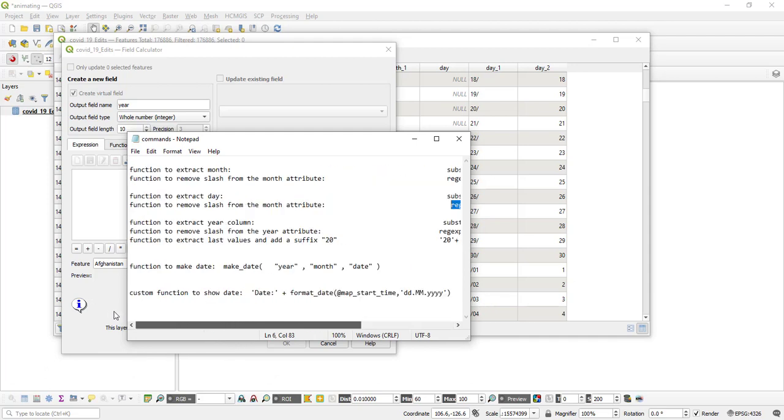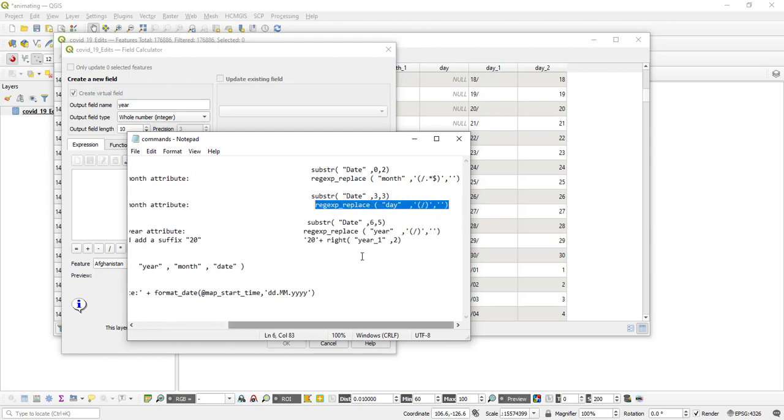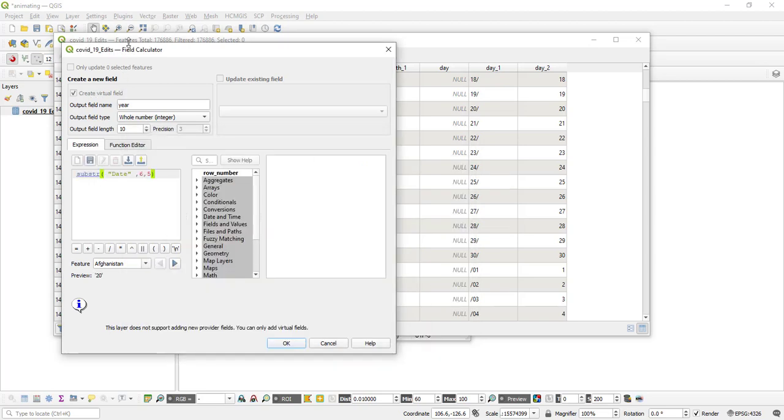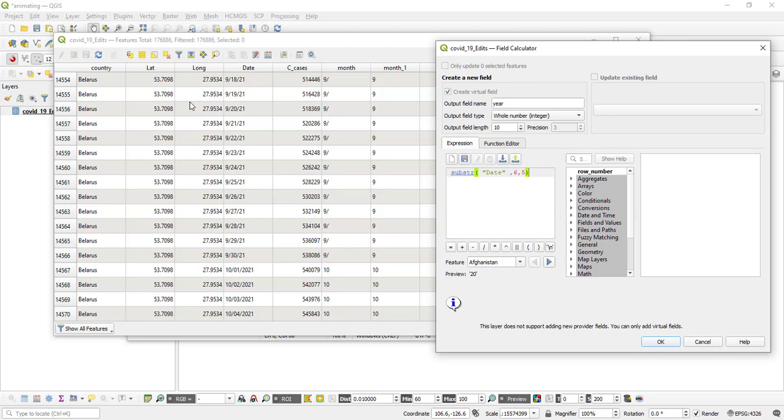So you see this function to extract the year. So I'm going to substring, this time round, the day. You see this date? I'll substring from the 6th element. So you count 1, 2, 3, 4, 1, 2, 3, 4, 5, 6. You see 1, 2, 3, 4, 5, and then 6. And then I will do what?